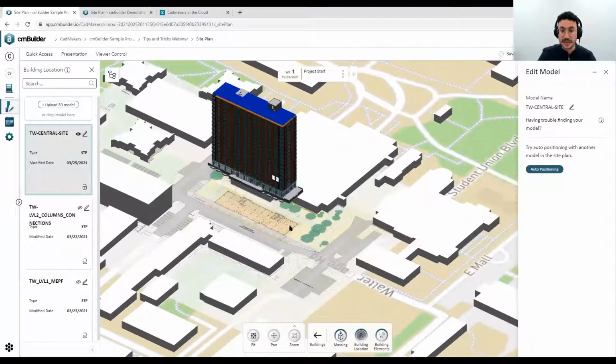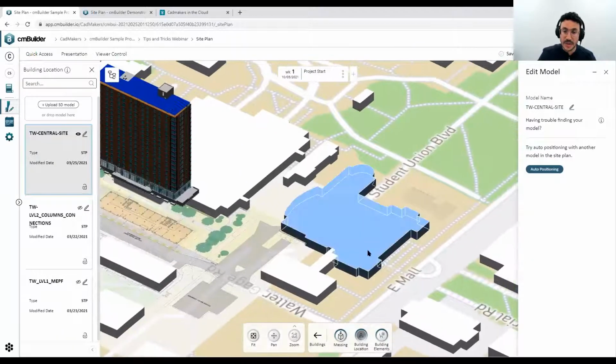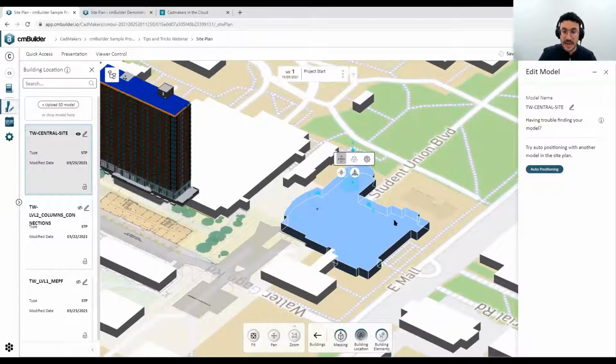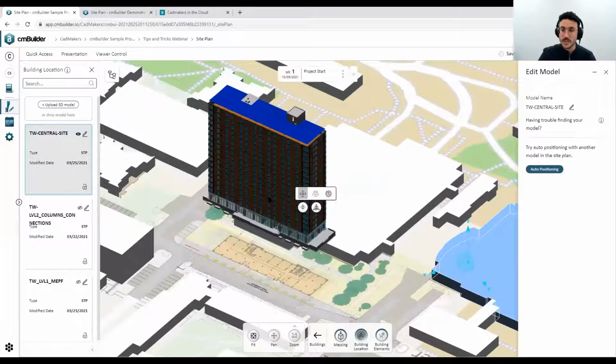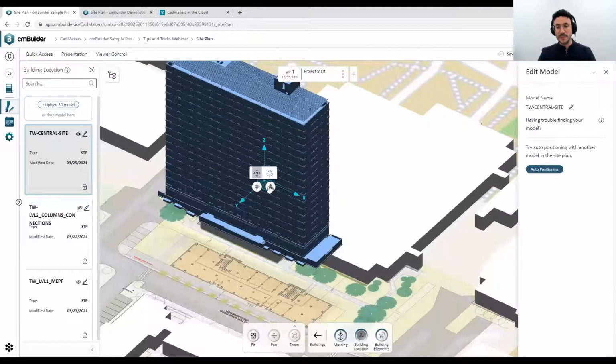So this model is a little bit complicated. Let me show how this looks with a simpler model. So see, while activating my local origin, all the handles are showing wherever I'm clicking, okay? So these two combined, both the part and local origin plus the global positioning, give you more control in terms of where I'm going to place this building, where I'm going to place my resources. Keep in mind that what I'm telling you right now can be applied for resources, 2D drawings, surrounding buildings, massing, every single 3D object that is in this environment, okay?